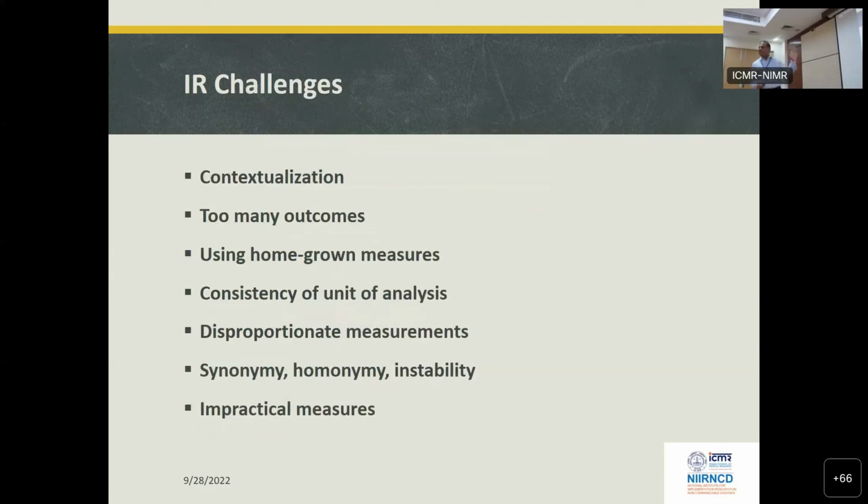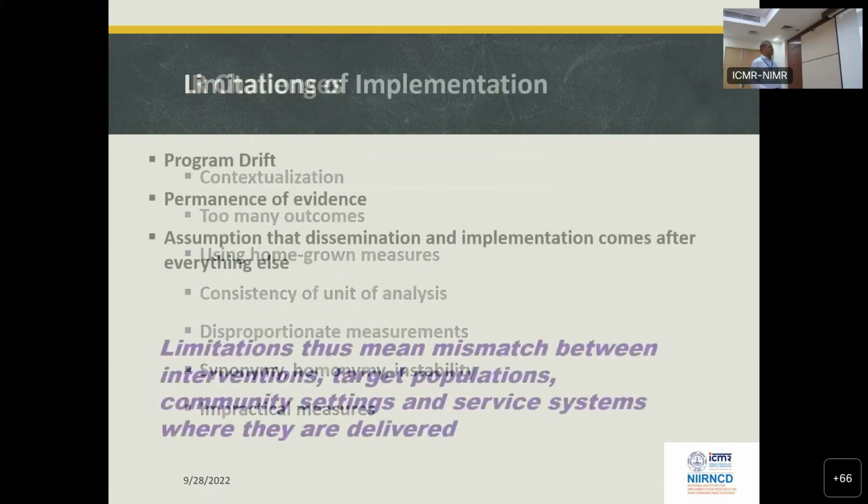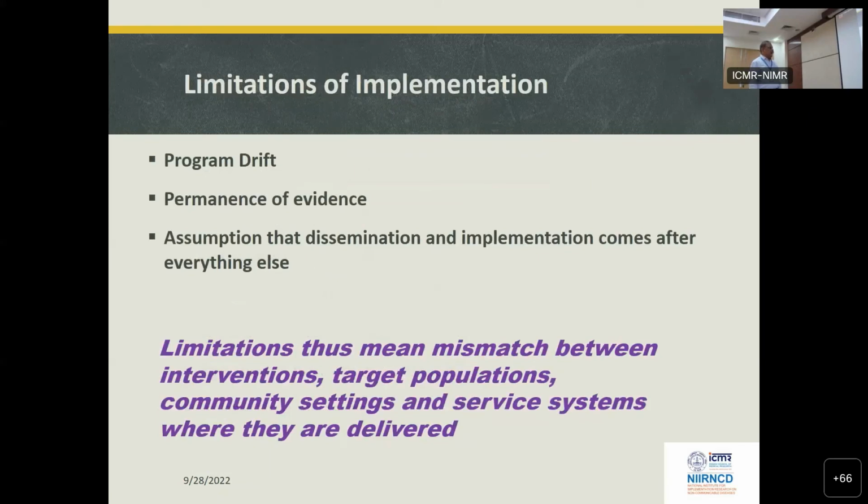Anyway, we talked about opportunities and implementation challenges. Then there is the final slide on the basics, the limitations of implementation. Implementation can result in program drift. We launch with large fanfare, with objectives, everything fine. Two years down the line, the objectives are lost, and the program went into an altogether different direction because we did not keep a check. It may be successful also, but the majority of the time, program drift refers to program failure.